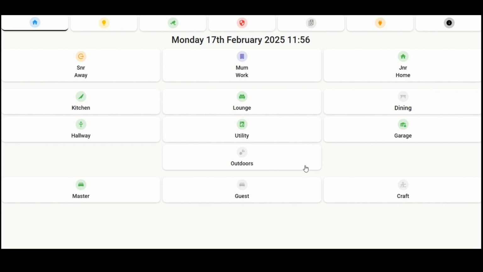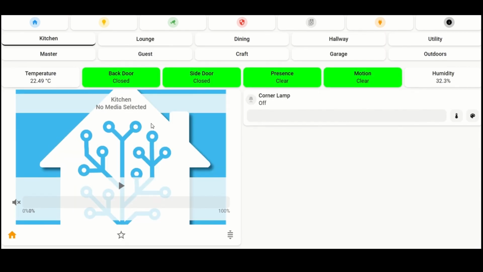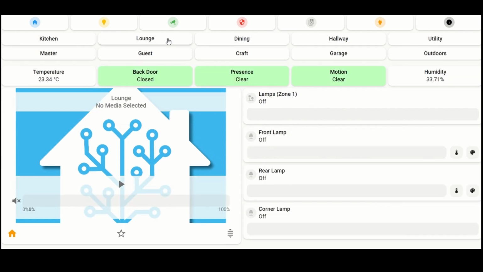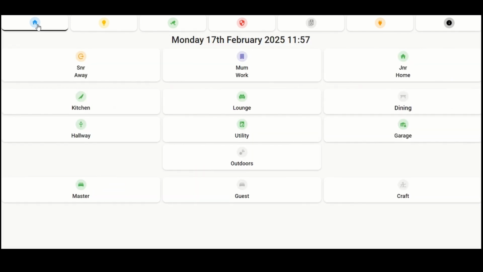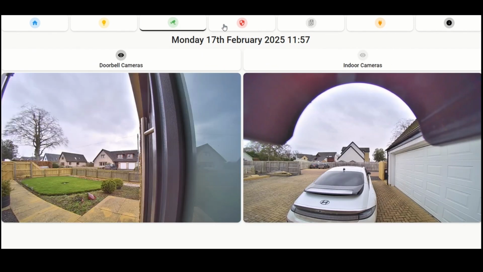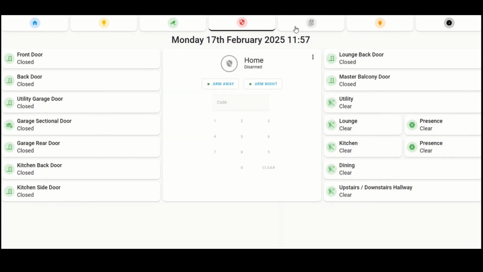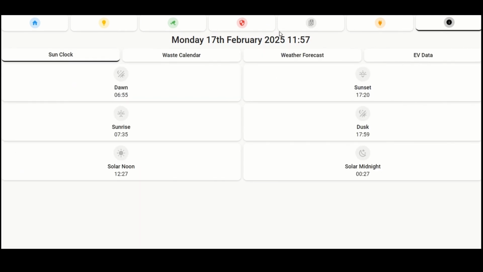Now, it looks absolutely fine. If I go into the kitchen, I can see everything in the kitchen here. I've got a sub-menu of items that I can then tab through, going into the lounge, going into the dining room, etc. All of this dashboard would work. It works absolutely fine. But if you happen to notice, as I'm clicking through some of these links, things take a little bit of time to load. And that's due to one particular problem.